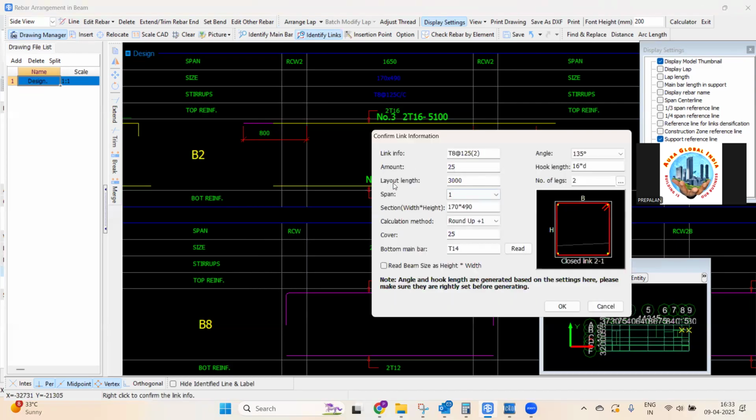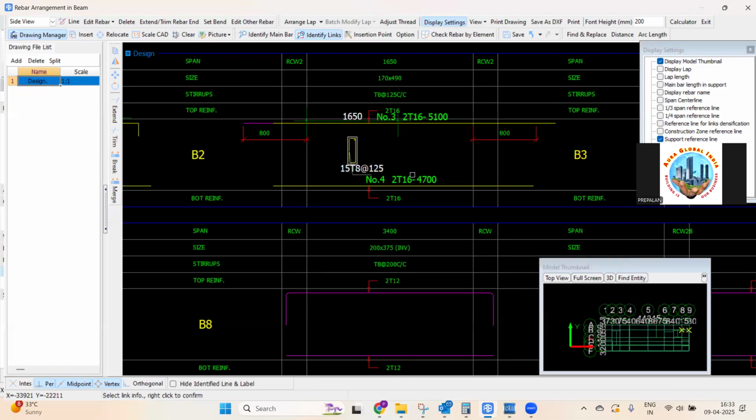Okay, again, this dimension. This dimension is here they have shown as, okay, length actually we should have modified, I think. I think we have not modified. 1650. It will be calculating. When I click OK, the links will be generated.